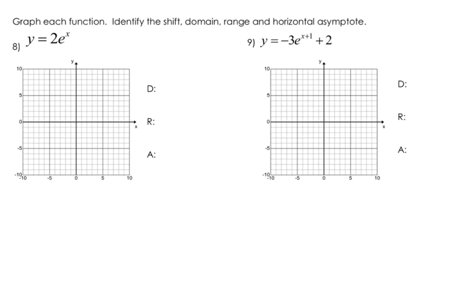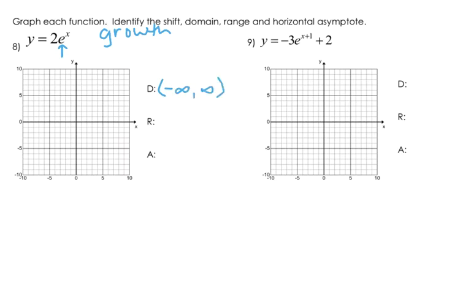Alright, we're going to do what we just did before. Take a look at this. Our base here is e. e is 2.7. This is going to be a growth. And remember, growth tells us that the right side will be going away from the asymptote. Alright, the domain, negative infinity to infinity.